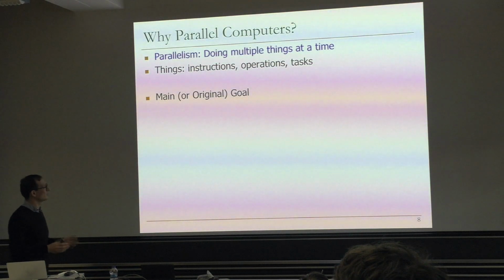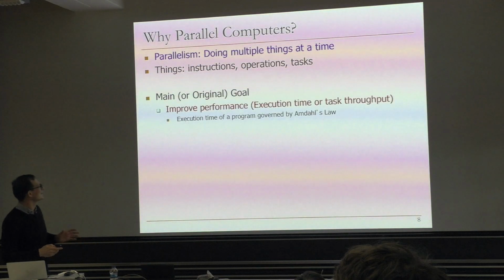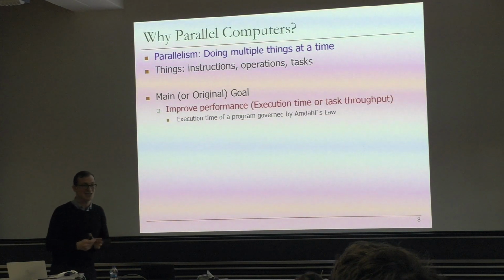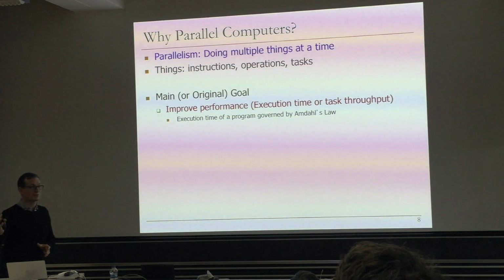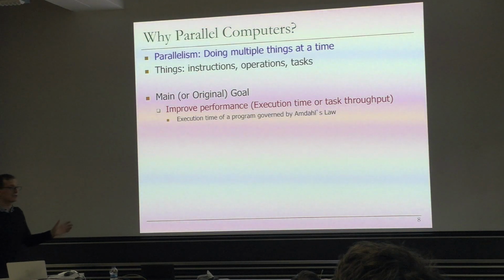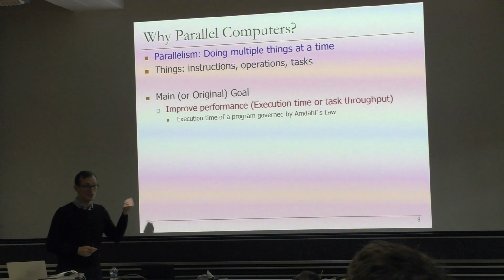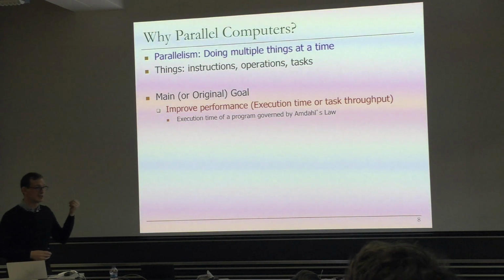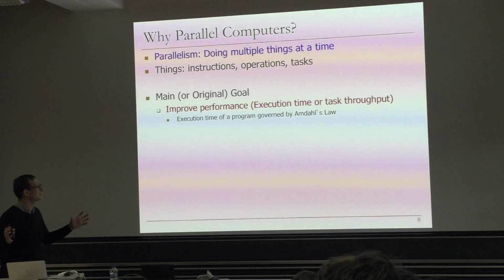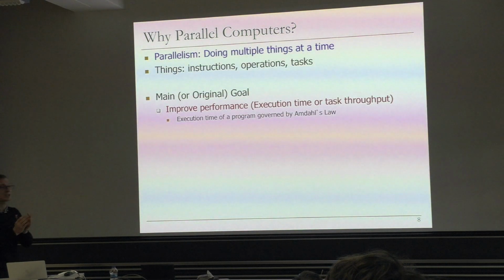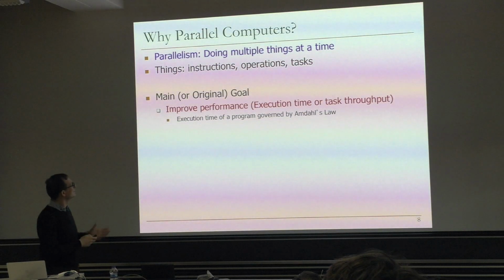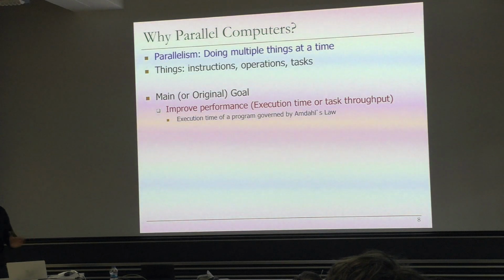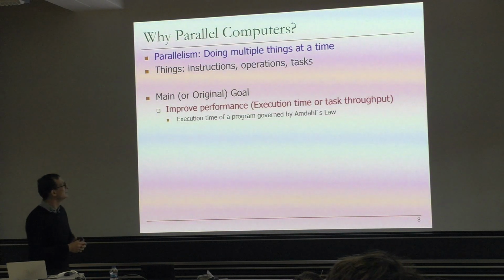So the main goal, or original goal, in designing parallel computers is really this one. We want to improve performance. Execution time, and performance could be defined in multiple ways. You may have a single task which you want to execute much more quickly. You want to reduce the execution time as much as possible. And we talked about that in the last lectures, right? When we talked about bottleneck acceleration and heterogeneous multi-core. We said we have a single task, we write a multi-threaded application, and we want to reduce its execution time as much as possible. So we want to improve the parallelism. And we talked about the bottlenecks that we see when we increase the number of cores, for example.